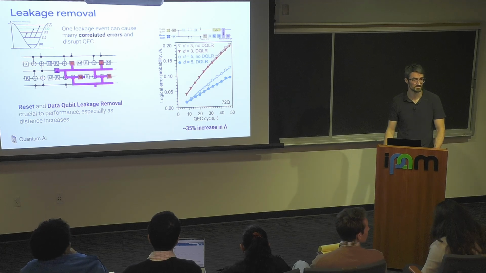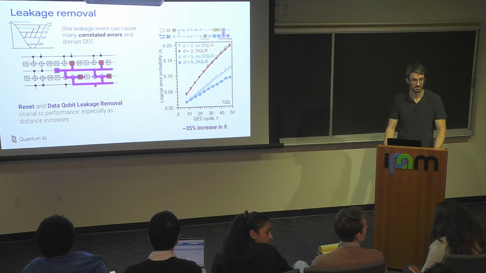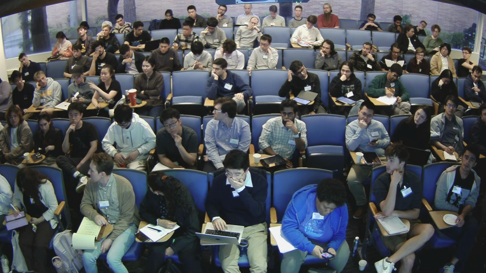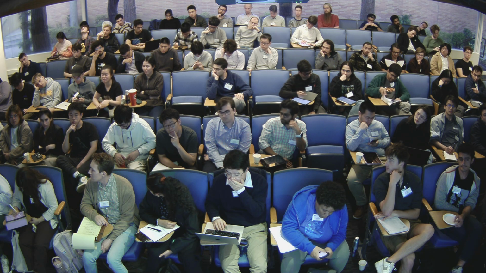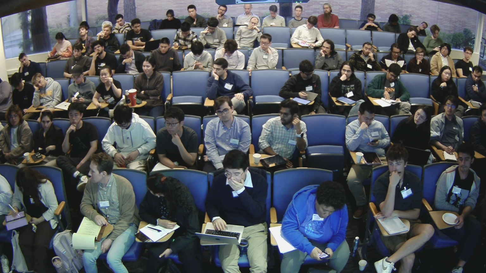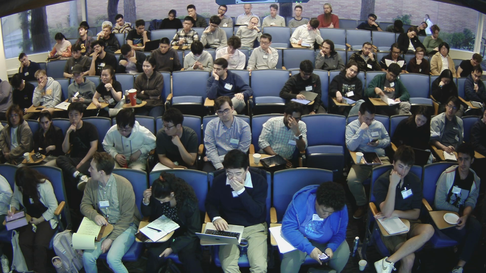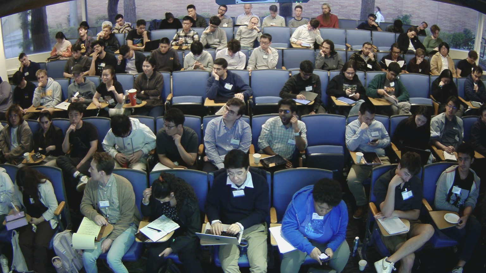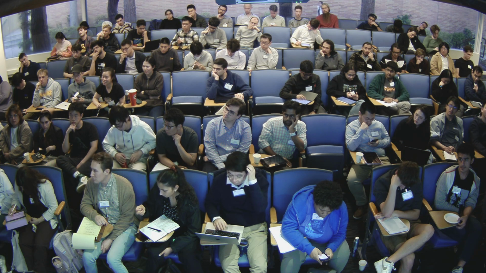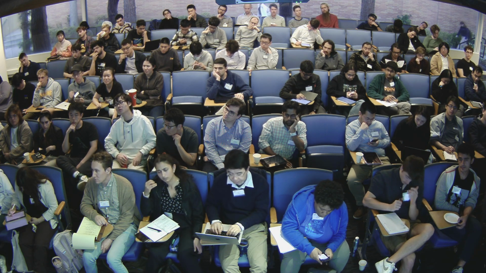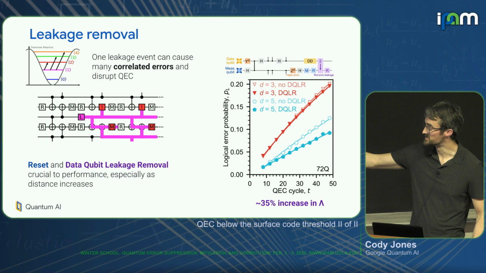Yes? I'm a little confused. You said when data and measure is 1, 0, it should just pass through without affecting the other. But you also said when it's 0, 1, then the measurement qubit may inject some leakage error into it. So does 1, 0 change or not? So what happens is, if this bottom qubit is in 0 and the top qubit is not leaked, it should pass through unchanged.